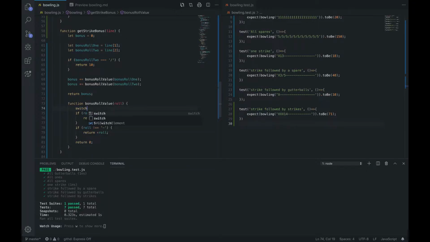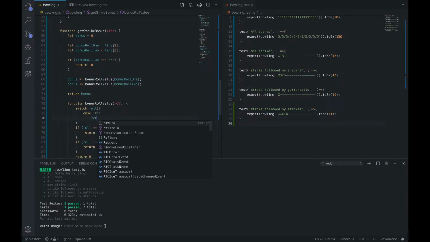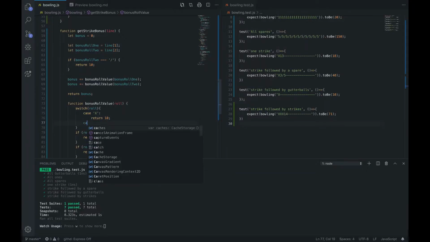Just see if that is a little bit more clear. 10, case, return 0.